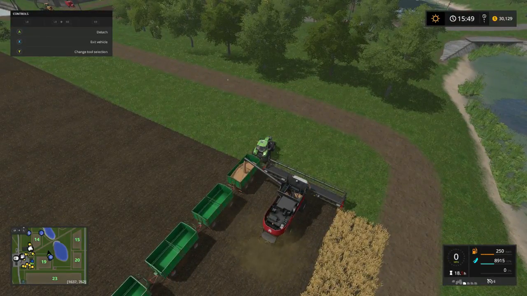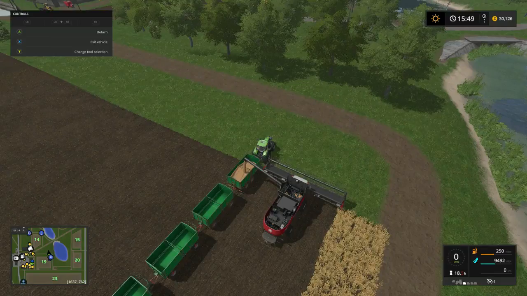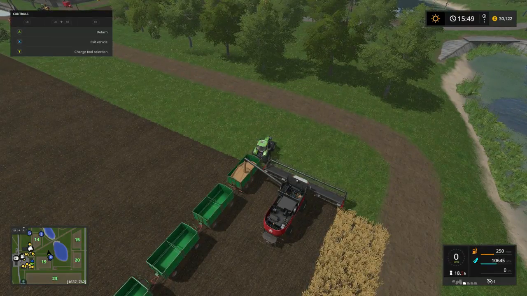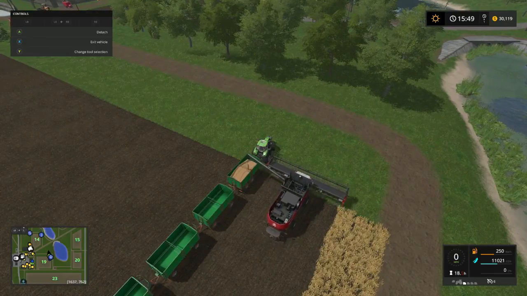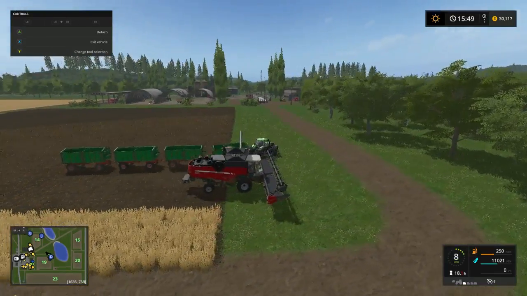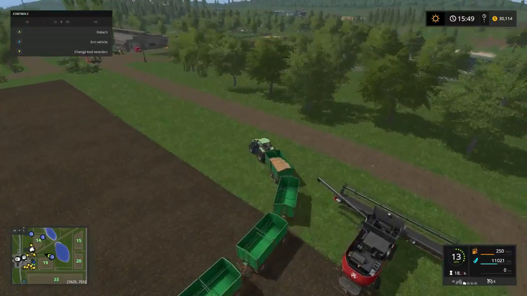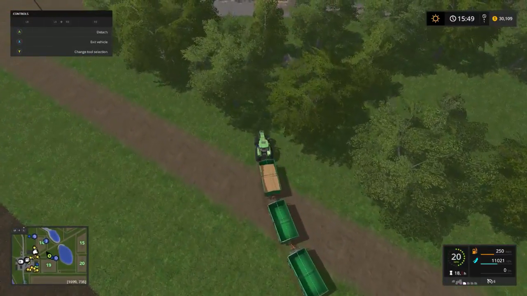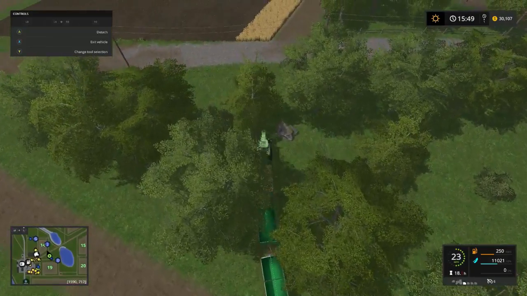We almost got it done. That way, I can show you what we need done. One field needs to be plowed. Go over here and get this other guy. I say guy, but female.